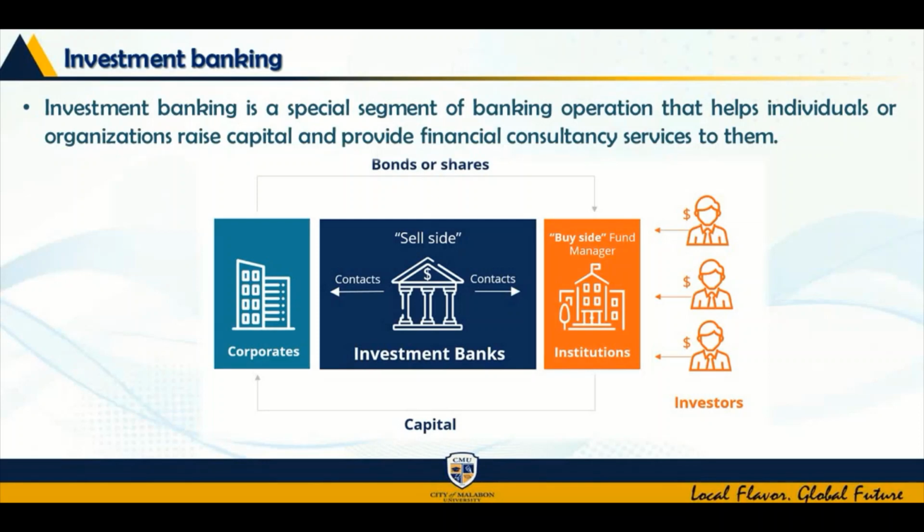Okay? So, first is the government. With the government, the investment banks work with the government to raise money, trade securities, or even buy or sell crown corporations. And for the corporates, bankers work with both private companies and initial public offerings. So the banks will raise additional capital to grow the company's or corporation's businesses.